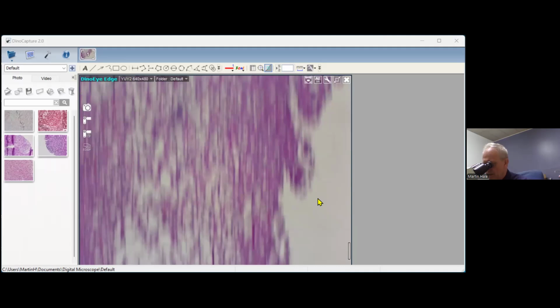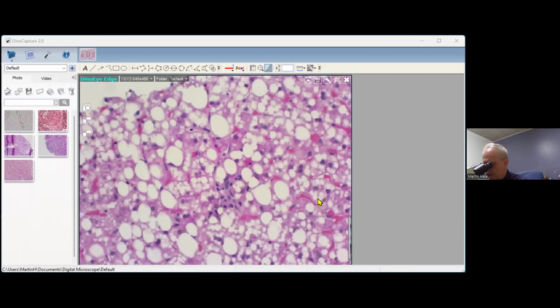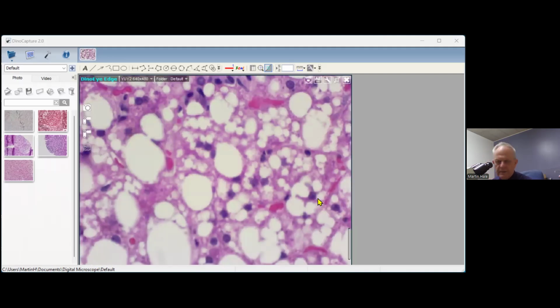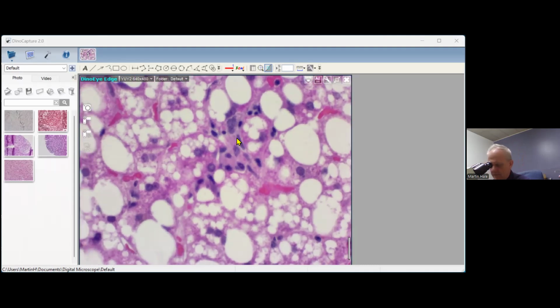Yeah, and there's a little granuloma there. And the interesting thing about this little granuloma is that it does seem to be associated with some fat. So with steatosis, you can get microgranulomata as part of the steatotic process. So it could be that the granuloma here are associated with the fatty liver.